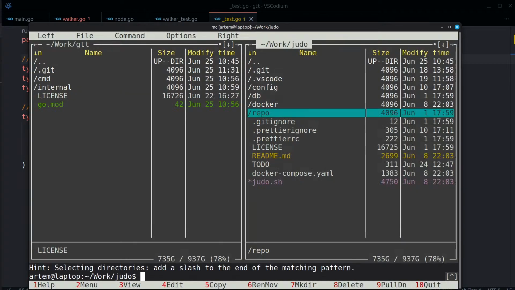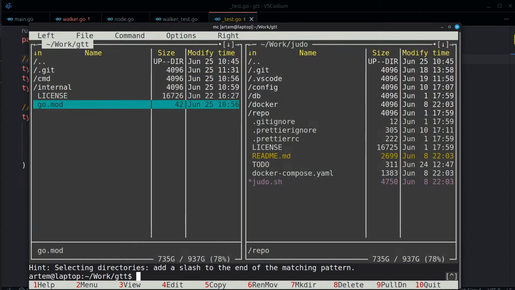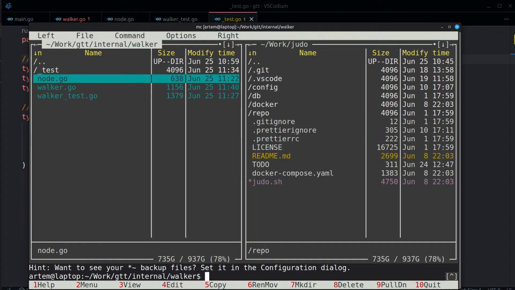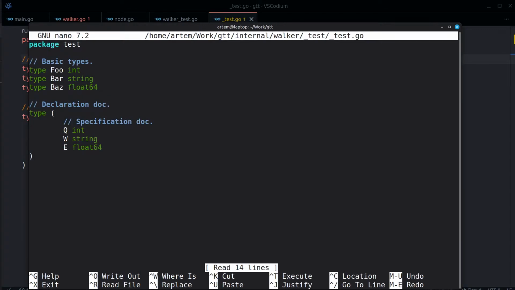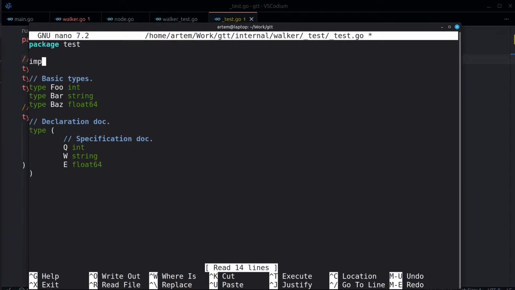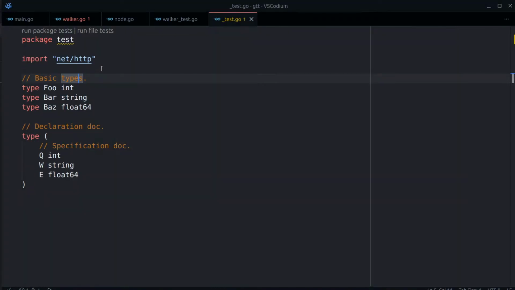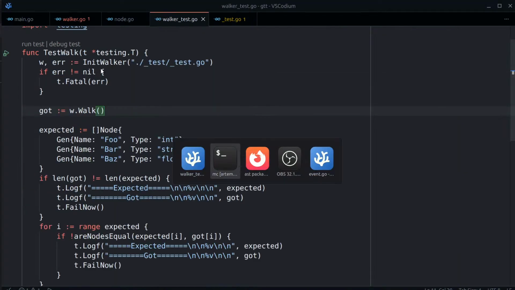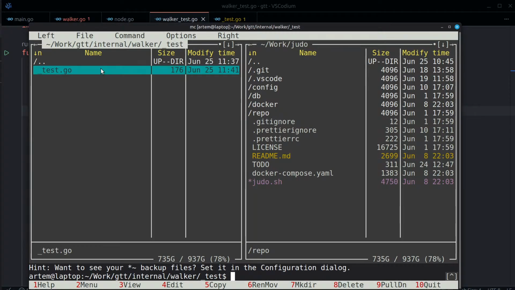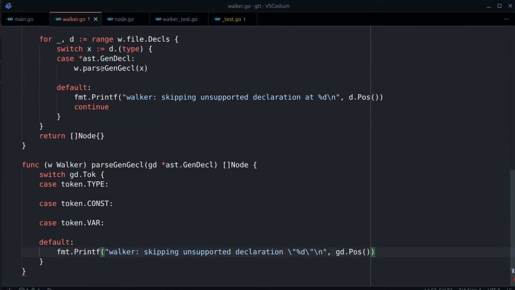Let me actually do something like, so let's write this in GNU Nano, so the Go FMT doesn't format and remove the unused package. All right, so let's see what we got in this specific case.